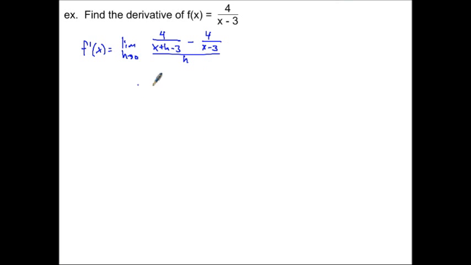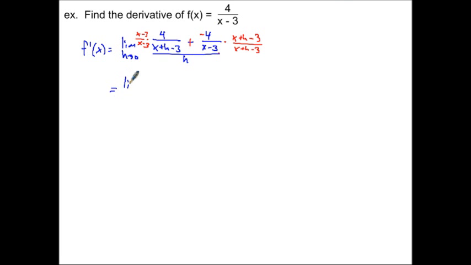Okay, and then we have a little messiness to work out. But again, basically I just need x plus h minus 3 here, all over x plus h minus 3. Again, just doing a common denominator basically. And same thing over here, I need the x minus 3 top and bottom. And one thing that I like to do to avoid some sign mistakes is I make that a plus and put the negative on the 4, so I'm distributing a negative 4, and for at least me, I make less mistakes that way.